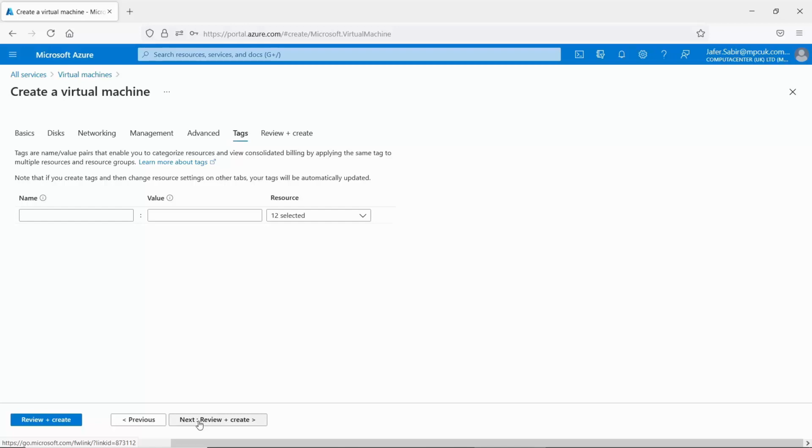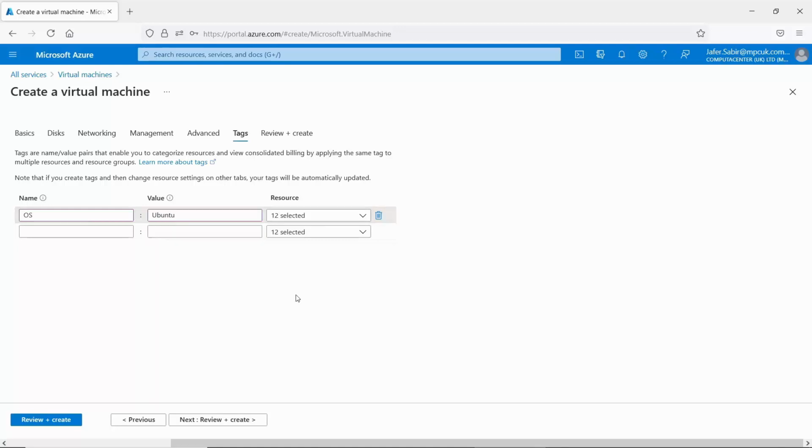So you can create a label. If we create a label, let's call it OS for operating system, and then let's give it a value of CentOS. And now we can search for our tags. As you build all your servers, you can apply the same tag to them, and then you can use that tag for when you want to look for all your CentOS servers and to see how much they are costing you to run. And this is a great feature, and it even works if they sit in different resource groups or are part of a different subscription. So very useful to use tags, so try and use tags as much as possible. Actually, I'll change the name to Ubuntu because it's not CentOS, it's going to be Ubuntu for us.